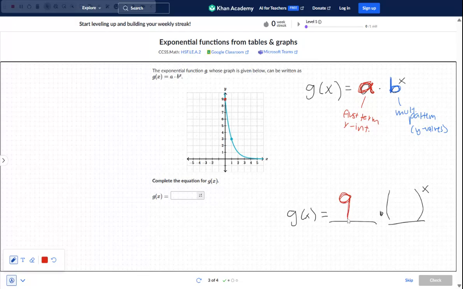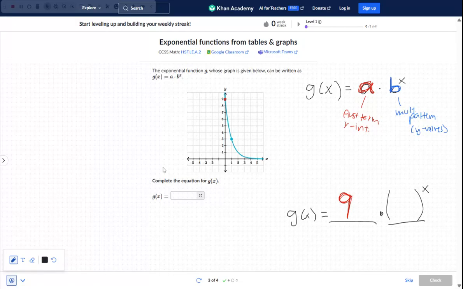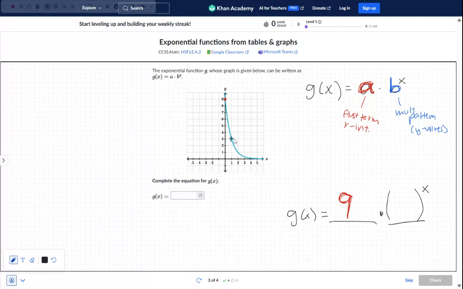9, positive 9. And then our multiplication pattern, this is where it can get kind of weird, but we do see there are 2 coordinates here. So we can just do bunny hops, rise over run, and see what's the difference between the y values, because we're just focusing on y. Looking between 3 and 9, that's going to be 6, but if we weren't sure, we could bunny hop 1, 2, 3, 4, 5, 6. The difference is 6, right?